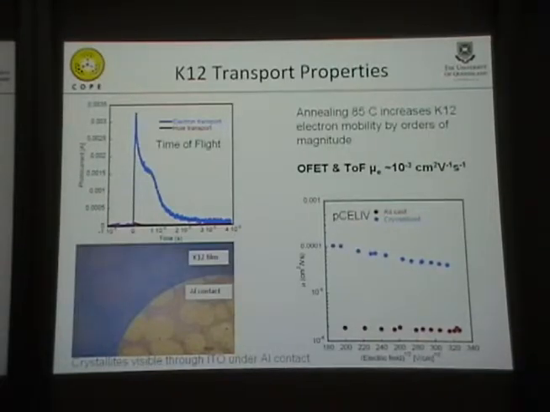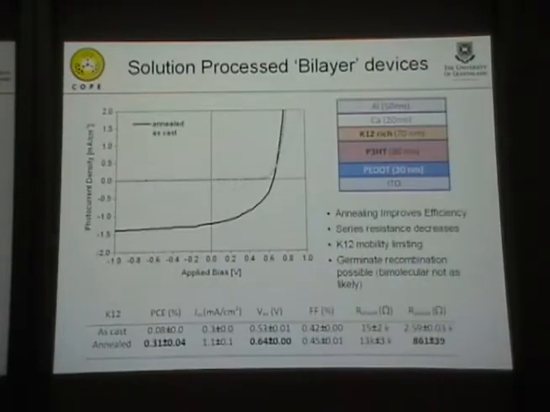So what about the transport properties? Well, it can carry electrons, which is good, as seen here in the time of flight transient. And we see a nice increase in the mobility upon crystallization of the film. Here's an as-cast amorphous measure of mobility. And once we crystallise the film, here you can see the crystals between the ITO and the aluminium contact. We see a massive order of magnitude jump in the mobility. And with a bit of hard work, we can squeeze out about 10 to the minus 3 in field effect and time of flight measurements.